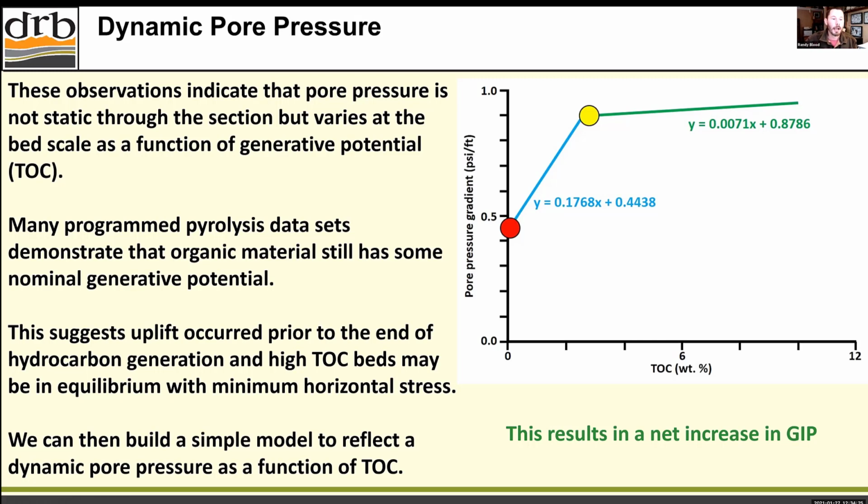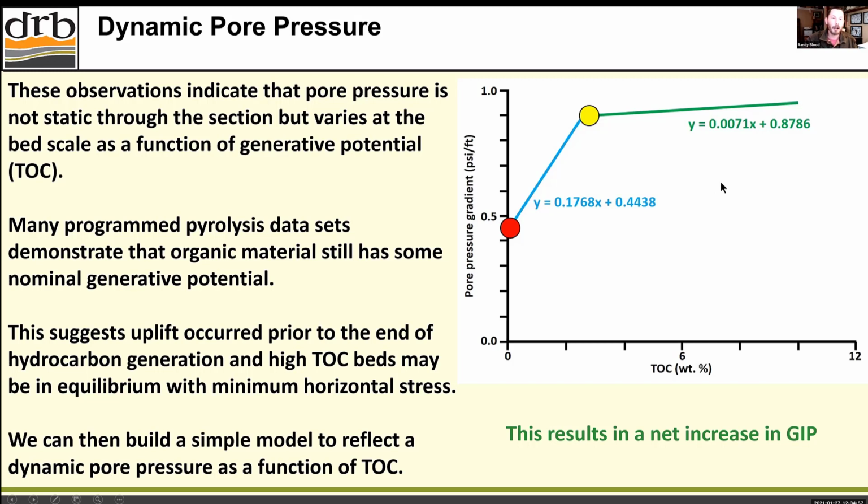We find that rocks that weren't fractured at all, like in the Utica Point Pleasant, have no evidence of catagenic fracturing in them, and they're nearly at the minimum horizontal stress gradient, which is right around a 0.9 to a 0.95, and then I sort of just leveled it off here. So this is theoretical, and I fully acknowledge that, but it's based on some actual data and field observations as well, so that we can build this model.